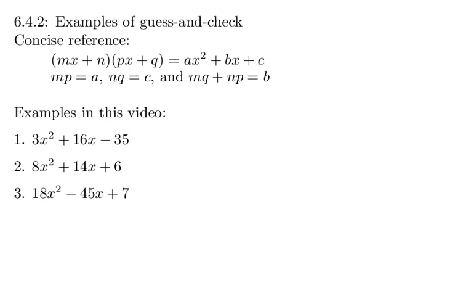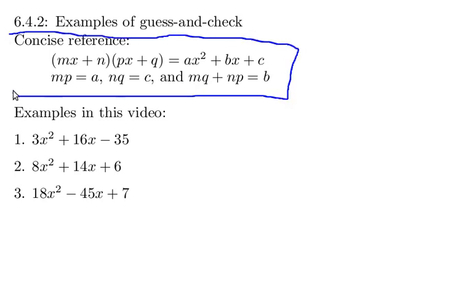So, this is just going to be examples of how to use the guess and check method, and I wrote up here a concise reference that we're going to be referring to. If you don't understand where I got this, then go back and watch the previous video. That's where I discussed it. So let's go ahead and clear this off. This is what the examples are going to be in the video, in this order. But let's clear it off so that we can do those examples.